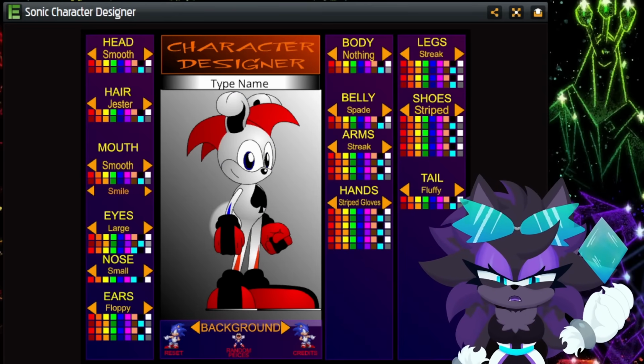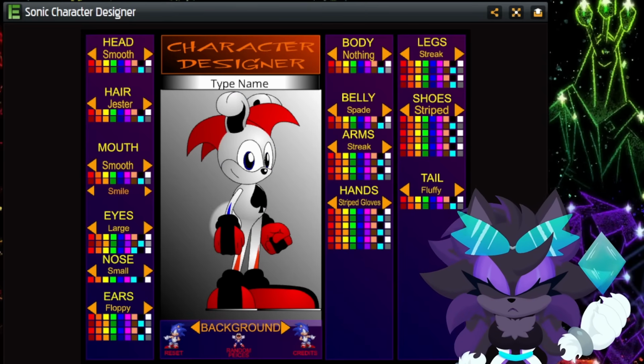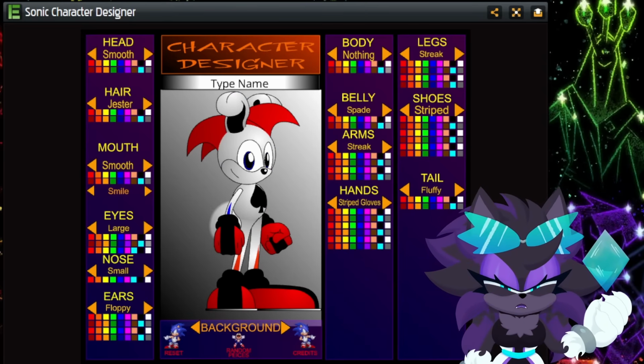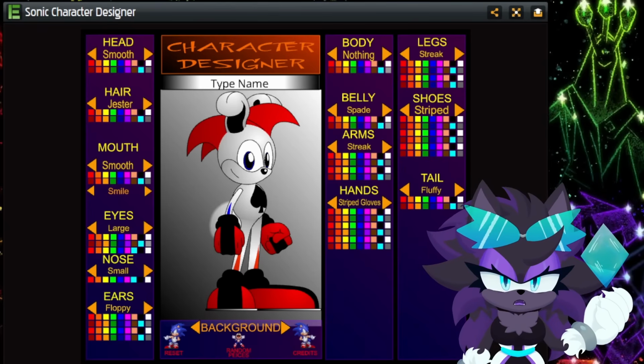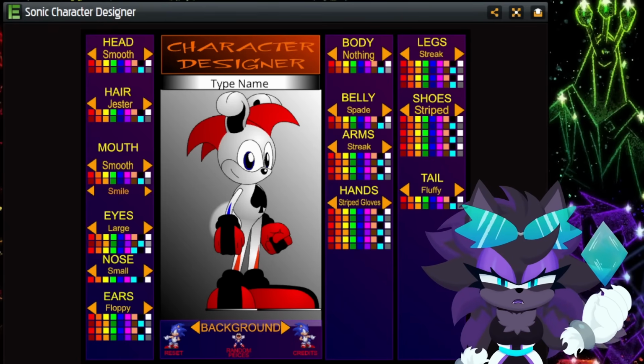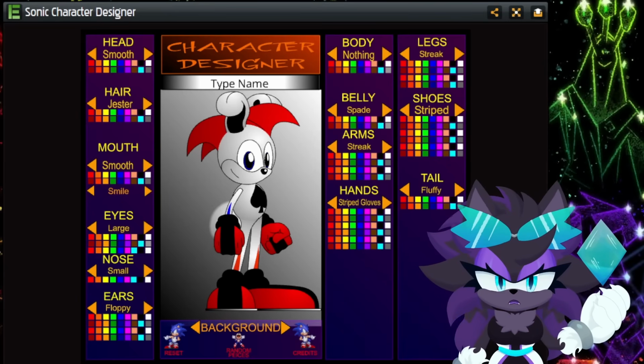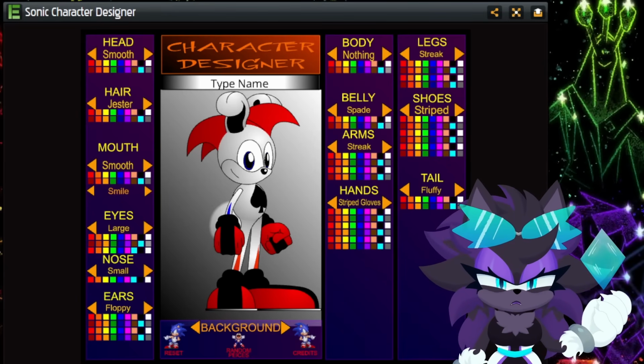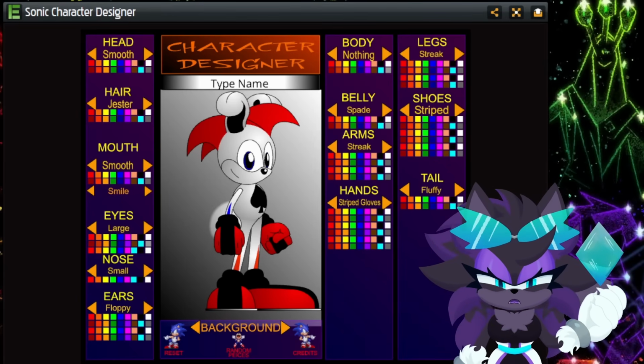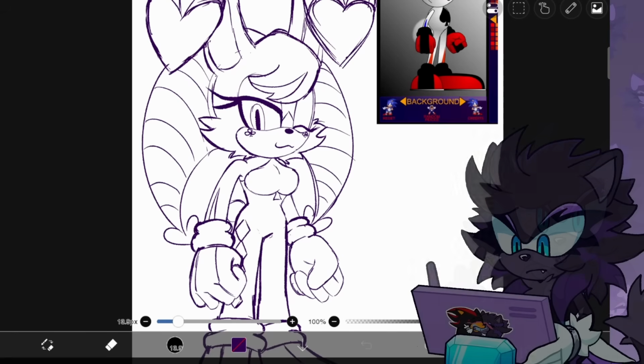Alright, so this is our current design. I'm gonna be real with y'all. This is definitely the base of a design. And I will get right back with you guys once I start drawing our Sonic character design. You know what? I think this is a good base to work off of. Let me cook, chat. All right. I'll see you in a moment.